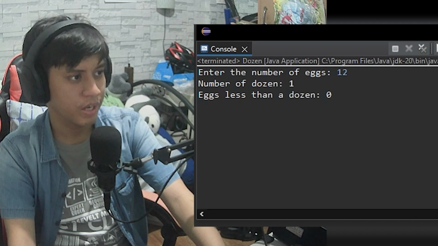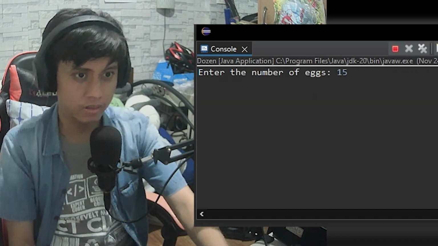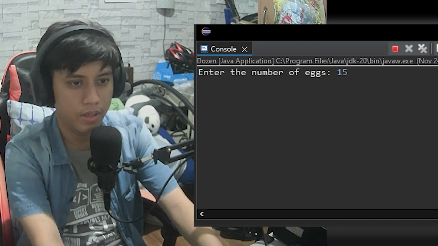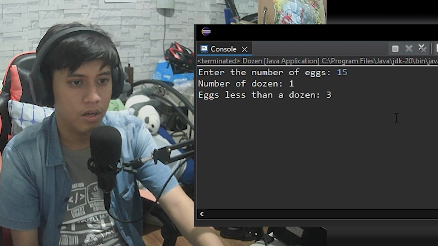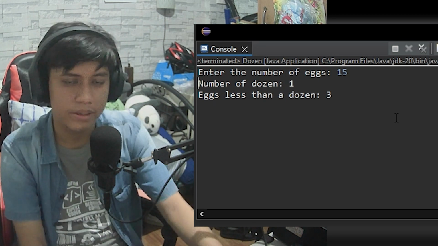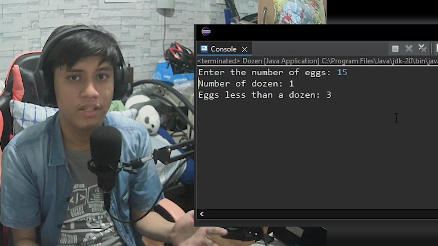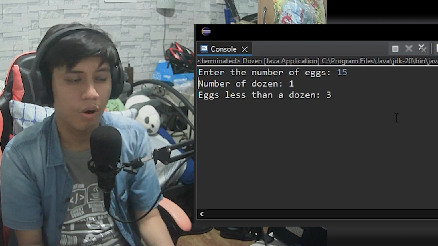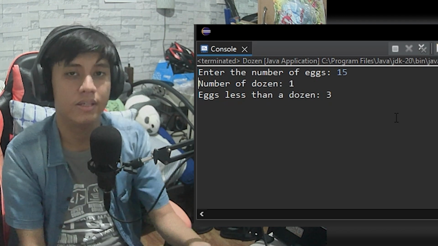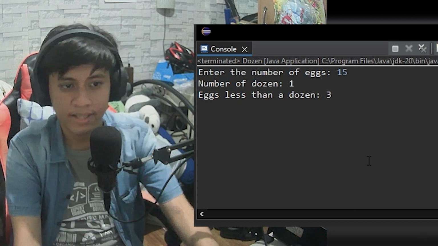So if we try the given sample output, which is 15, it will output the number of dozen, which is 1, and the eggs less than a dozen is 3. Because if you think about it, 12 eggs is a dozen, and the only thing remaining is 3 eggs. So that will be the output for the eggs less than a dozen.